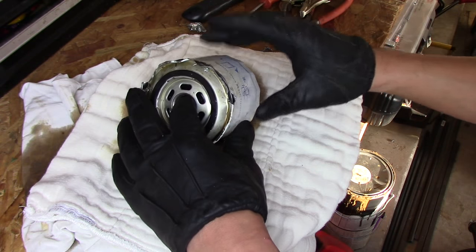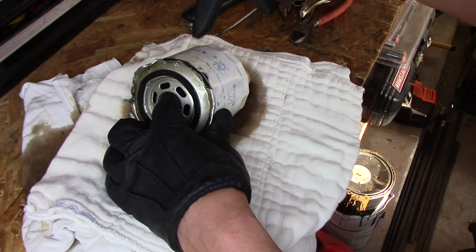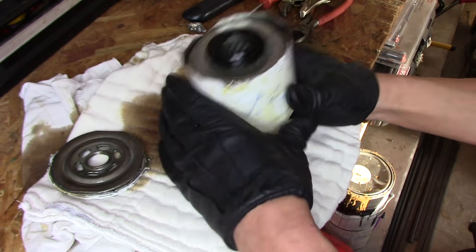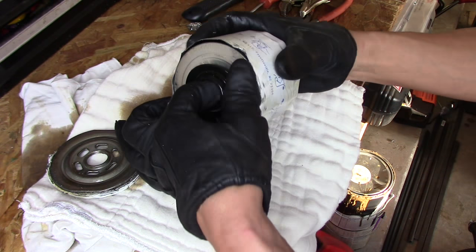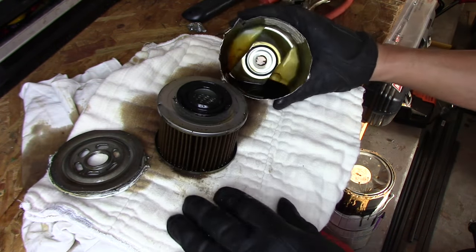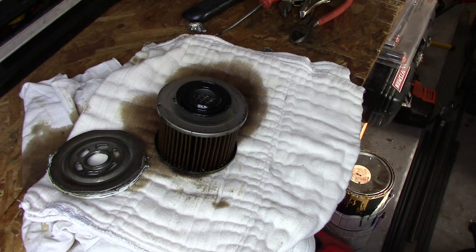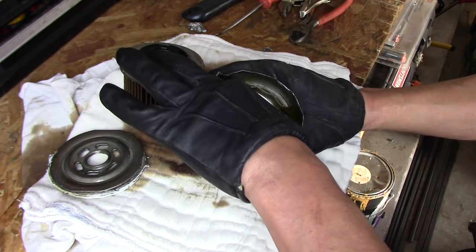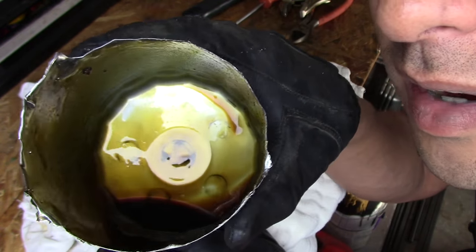Half an hour later and a lot of muscling to get this thing off on the seam without getting shavings into the filter — and it is complete. Here we go, look at that. I'm able to see in here, it looks pretty good. If I pull out this filter and come down to the bottom, let's see — I've got some oil in there. Let me dump that out. Now we can see inside the filter — I'll get a good close-up.